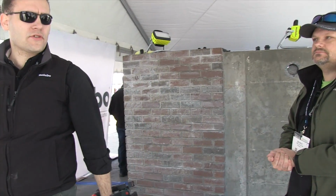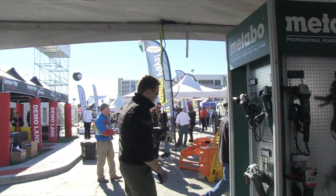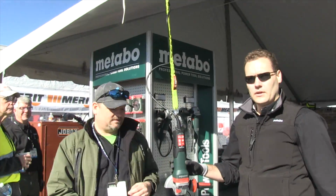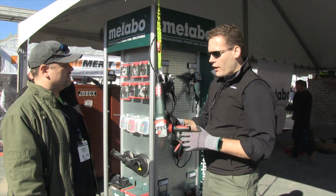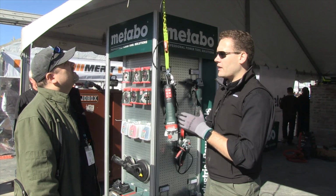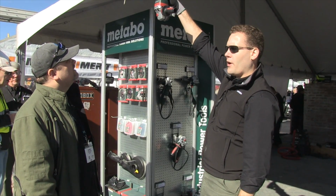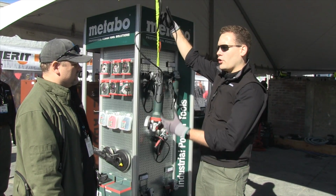What else? Since we just talked about safety, let's cover. We have a new line of angle grinders with a tethering point on it. Okay. So this is a new line of angle grinder with a tethering point. So now all our safety grinders have the mechanical brake, so the only brake that mechanically stops the wheel no matter what within 2 seconds. And the idea is that if you're on the scaffolding on top of a building and you drop your tool, it's going to hold the tool.